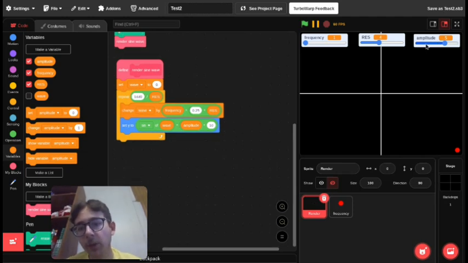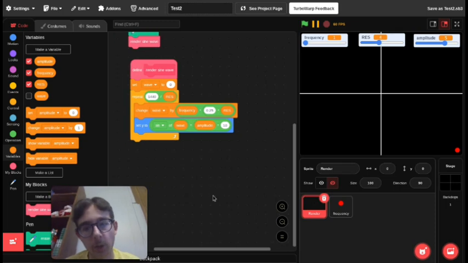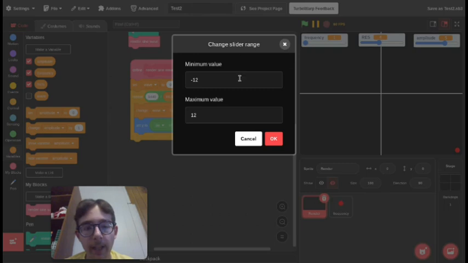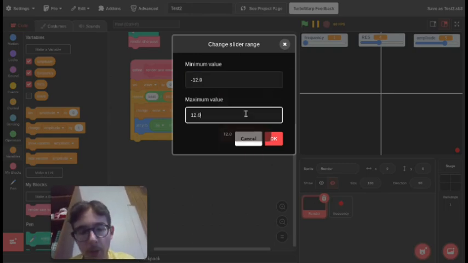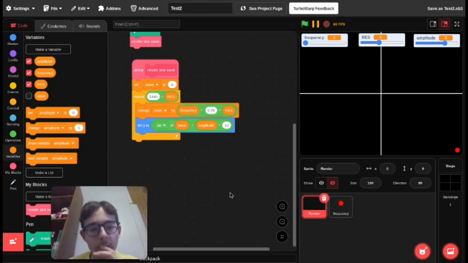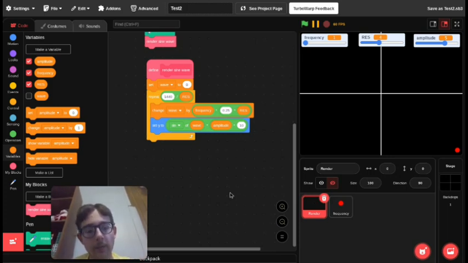The reason why I made this amplitude thing kind of small is because it'll be easier to drag without messing up a partial percent on the screen. And also the amplitude variable could actually be 12.0 and negative 12.0. The reason why we add the decimal is that it lets you slide the slider in decimal percentages, so that you can increase it by like 0.5 or higher, something like that. And then you can see here that this will set Y to do the sine wave.